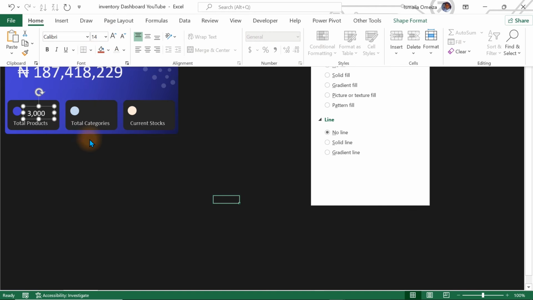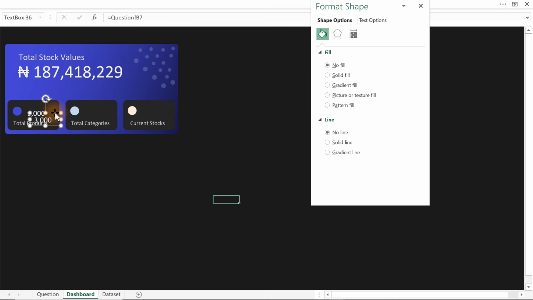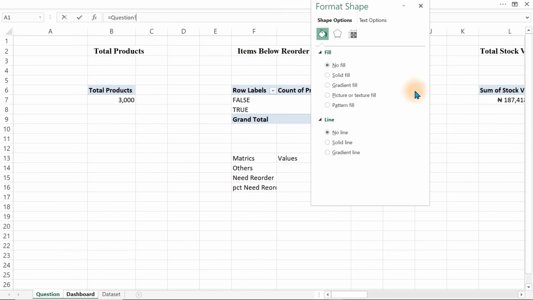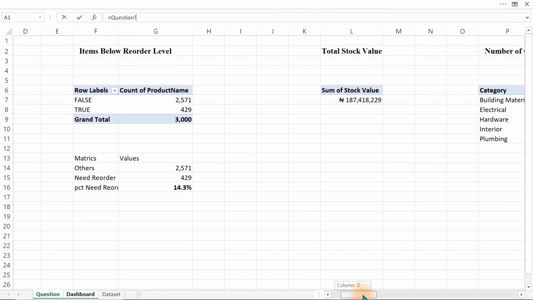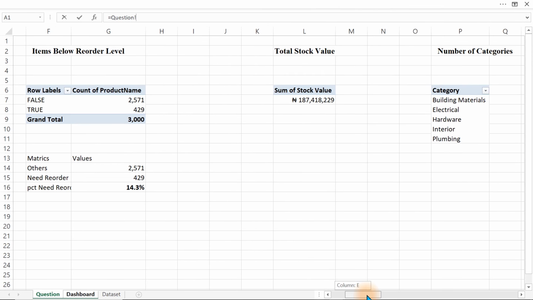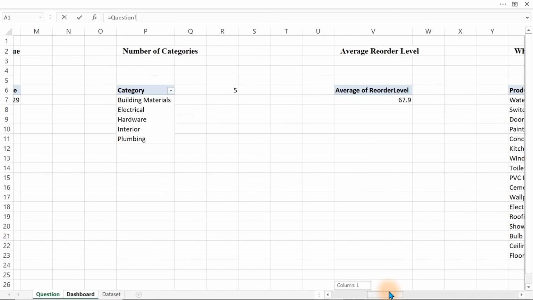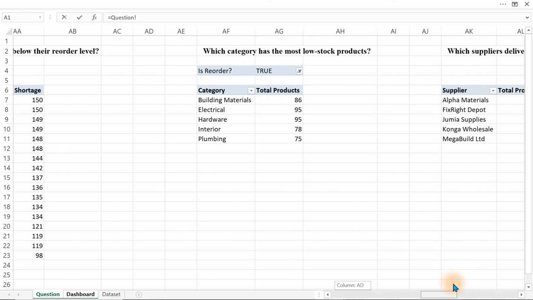Okay, let's go ahead and duplicate this one. Bring this over here. Duplicate again. Then this one should be our current stock. So where can we find that? Do we have it? Is stock value average.